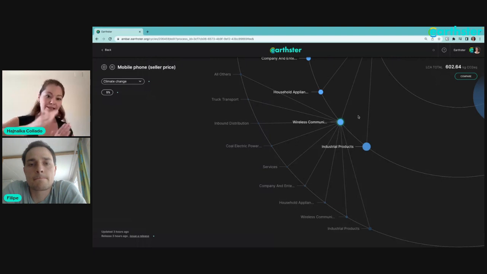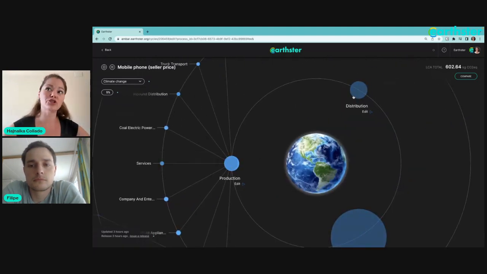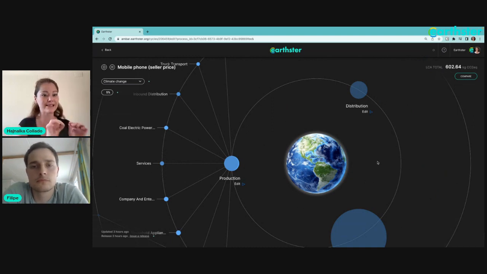And the way the database is structured, everything is added into the production stage. Only the templates have the data divided between production, distribution, and use phase. In the data sets themselves, when you start exploring, for example, ecoinvent data, everything is production. But inside there, you will find processes related to distribution, end of life. And that's why we also call processes cycles, because they are, in a way, a life cycle assessment of one particular process.